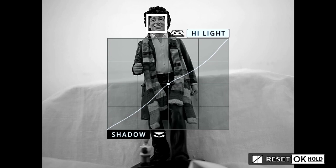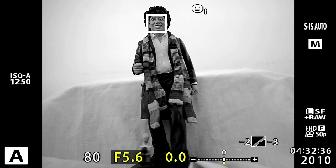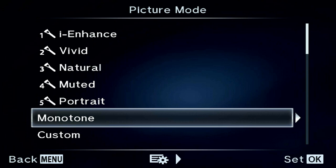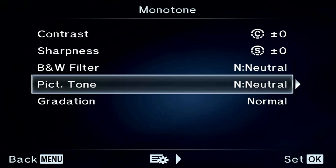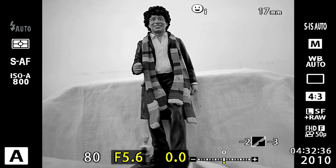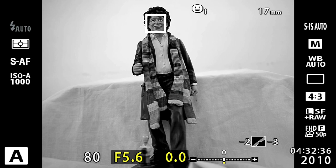Now to get to graduation, it's not on here. I can't see it, so I think it's in the menu. So you go to picture mode, it tells you you're in monotone over there already, and here you can set everything. It's the same thing, it's just that you're doing it through the menu. And there's the graduation, and what do they want? Graduation is auto. Alright, and there you go. So that's Acros.